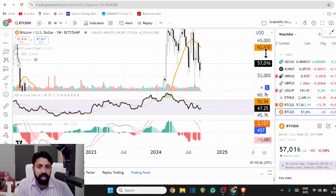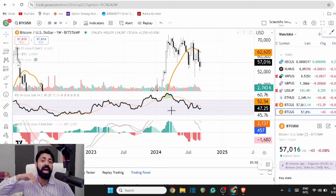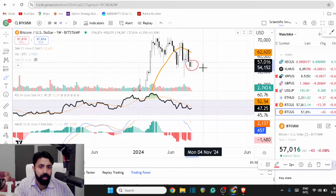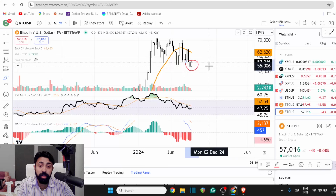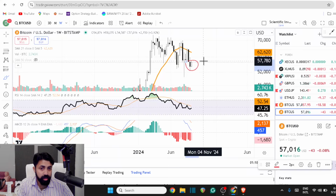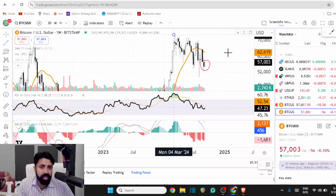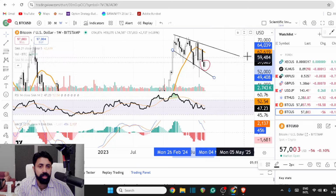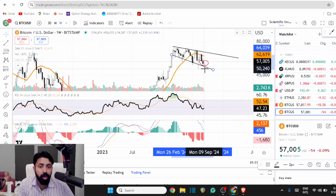The Bitcoin side of the equation on a weekly is already starting to give you, now remember, higher time frame means higher odds. So on the weekly, now we still have an entire week to play out, but it's showing already, raising the previous week of volatility. I'm trying to build a reversal piercing candle or a bullish engulfing candle. Now, the range remains the same. This is something we have discussed over the last few months. So unless you break this to the upside or downside, you're not moving in any other way. You're staying here. You're below the moving average on a weekly.